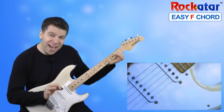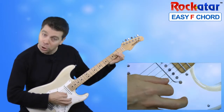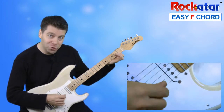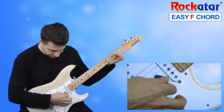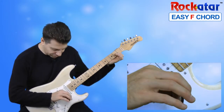And remember, nice and easy with the pick. We just want to glide the pick over the strings. We don't want to press too hard and put a lot of pressure against those strings. Just let the tip of the pick glide nicely with a down strum. Just like that, nice and easy.